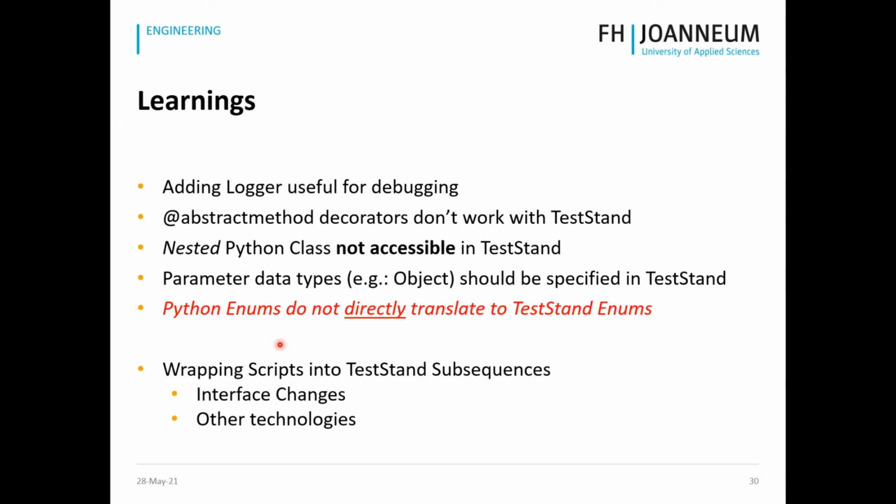The other thing is more a workflow thing. It makes, in my opinion, a lot of sense to wrap the scripts into TestStand sequence files and subsequences, as I showed earlier, because interface changes are then handled in a central place. The other thing is that exchanging Python or LabVIEW modules underneath is also easier if you just have the same sequence file name but a different content, for instance, and implementation of other adapters is easier. Yeah, so that's what I think is worth mentioning.